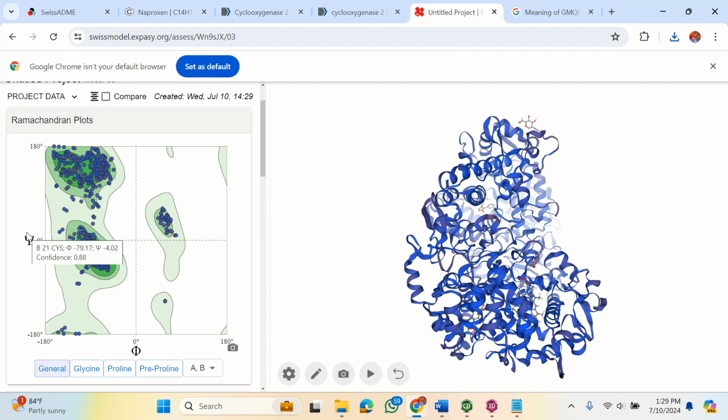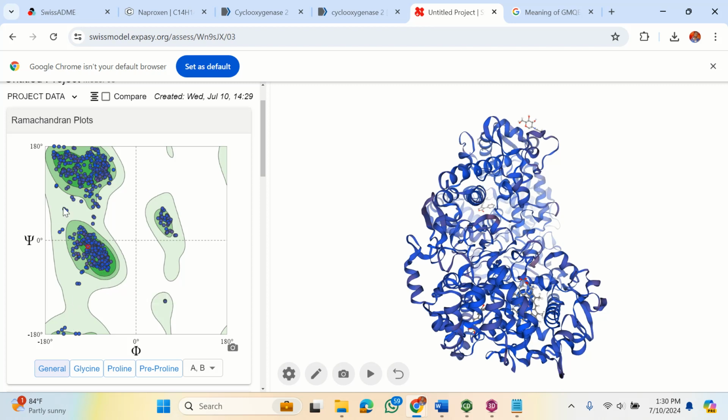We've gone to chemistry and we've come across this before, right? Alright, so this is the plot. If you know the Ramachandran plot, these are the coordinates and all that. So in this plot as well, there are three major layers here. You have the very faint, you have a little bit deep, and you have the deepest green, right?